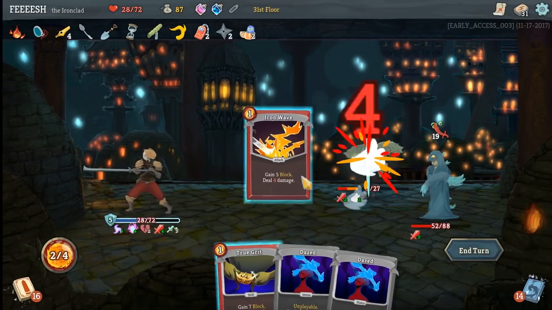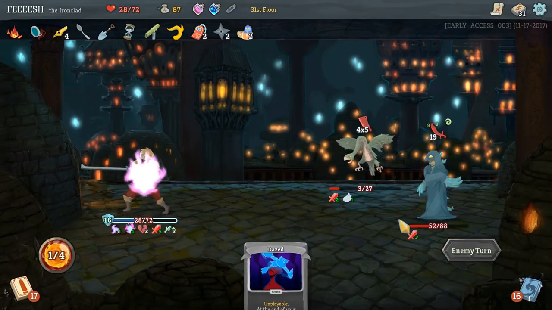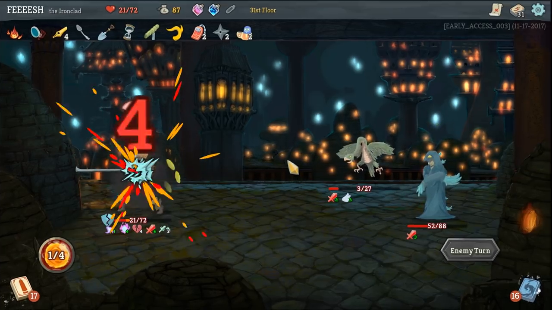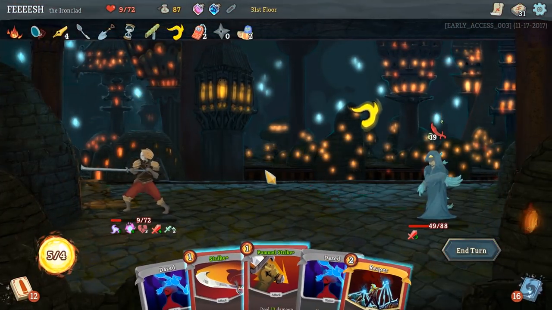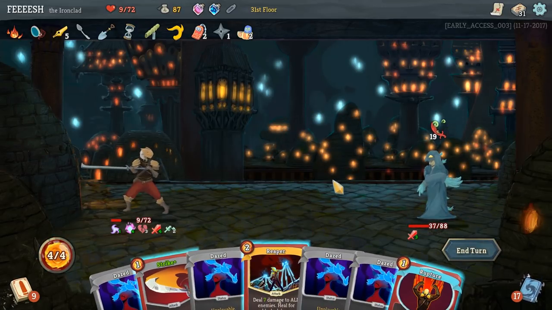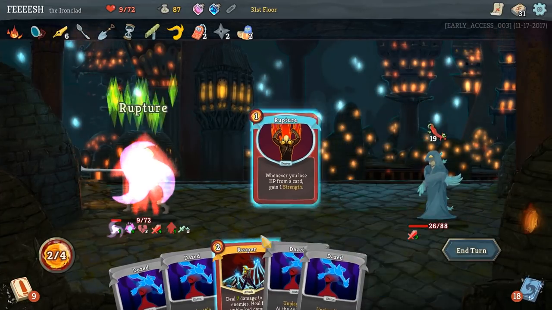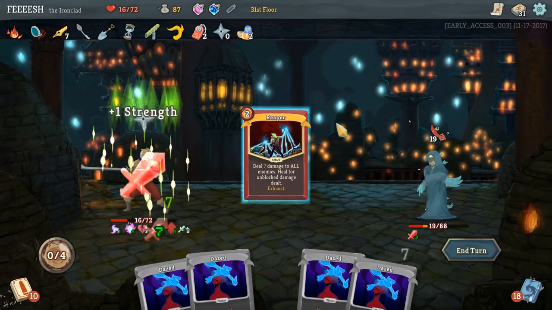Strike. Iron Wave. Doesn't kill it, but that's fine. Oy. Bird dies on its next turn. Oh, the spoon might save Dazed. That's horrifying. I'm actually going to die here. Maybe not. No, I'm not going to die here.